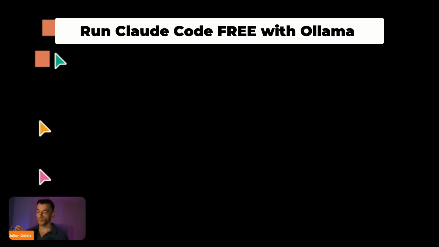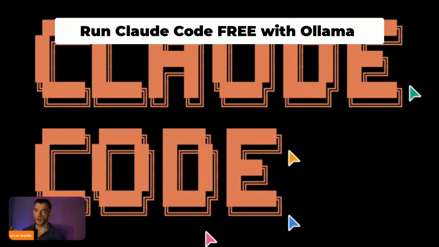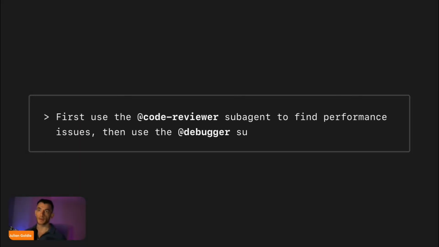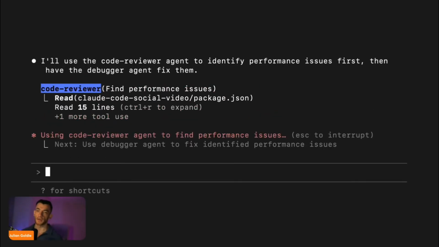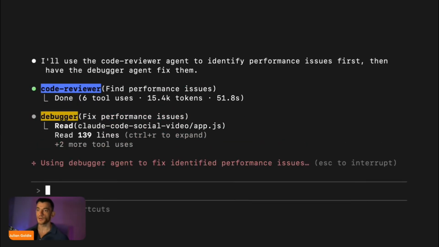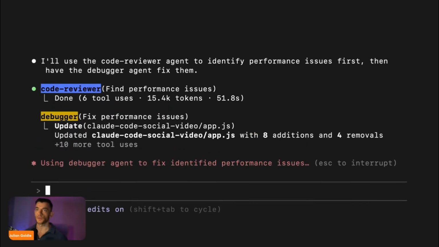Today, I want to show you a really easy and quick way to start using Claude Code for free. Now, Claude Code is a super powerful tool. It's absolutely amazing to use, but a lot of people don't want to get a paid plan with Claude, or they don't want to spend on API tokens, etc. So a really good option that you've got here is you can use something called Ollama.